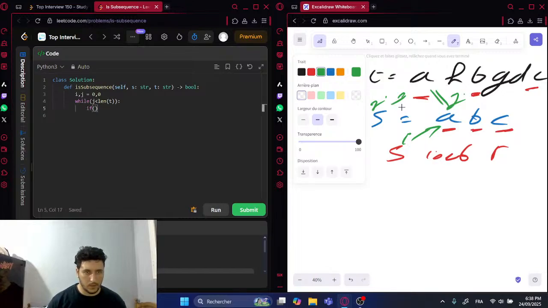If t of j equals s of i, then we're going to increment both. So j plus equal 1 and i plus equal 1. Else we're only going to increment j plus equal 1.